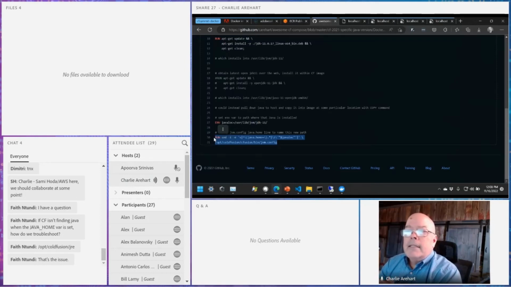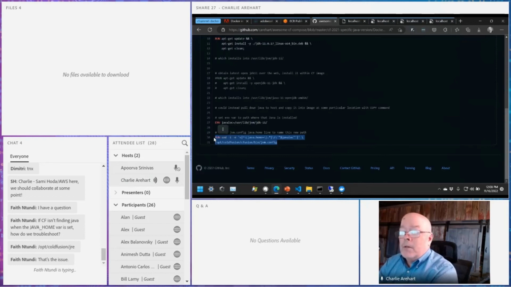Okay. That's the issue is what? Just go ahead and repeat the statement, because I'm trying to interpret what you're doing, and I'd rather you just tell us what you're doing. Anyway, what I showed you will work for those that are interested in this topic of changing CF to use a particular JVM. This would be how to do it.